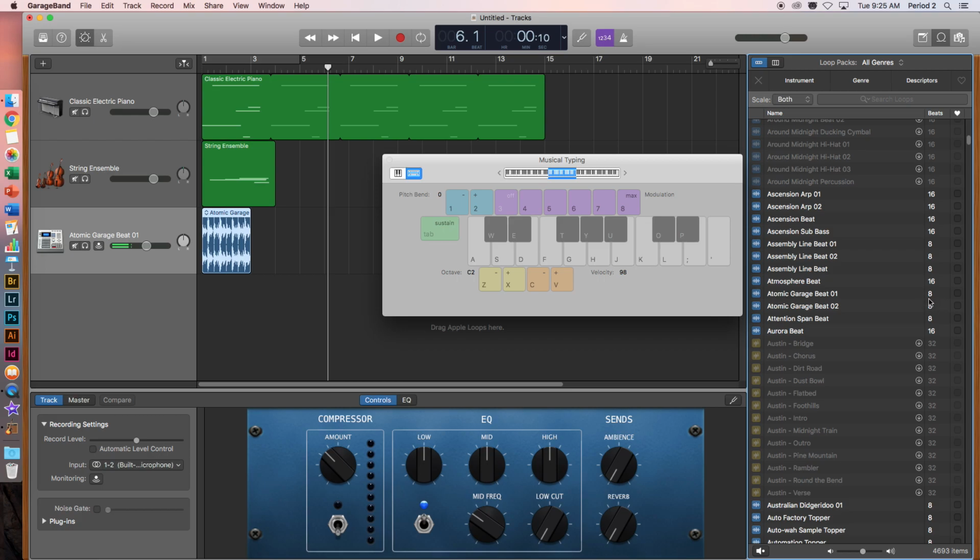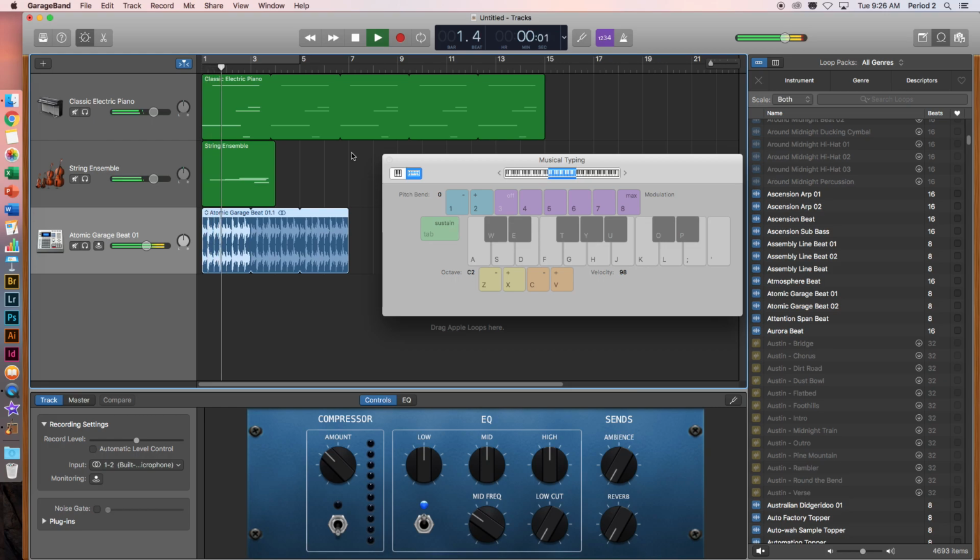It is 8 beats, which means that it's pretty short, but you can loop it so that you can hear that one beat over and over again. And you can use those beats sort of as inspiration to create the rest of your song if you're feeling stuck on this. So let's play this and hear what it sounds like. Wow, this sounds so bad.